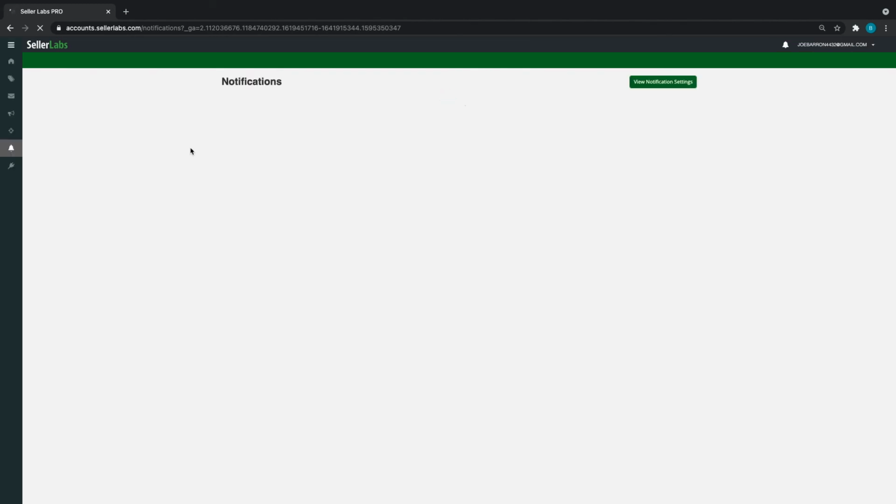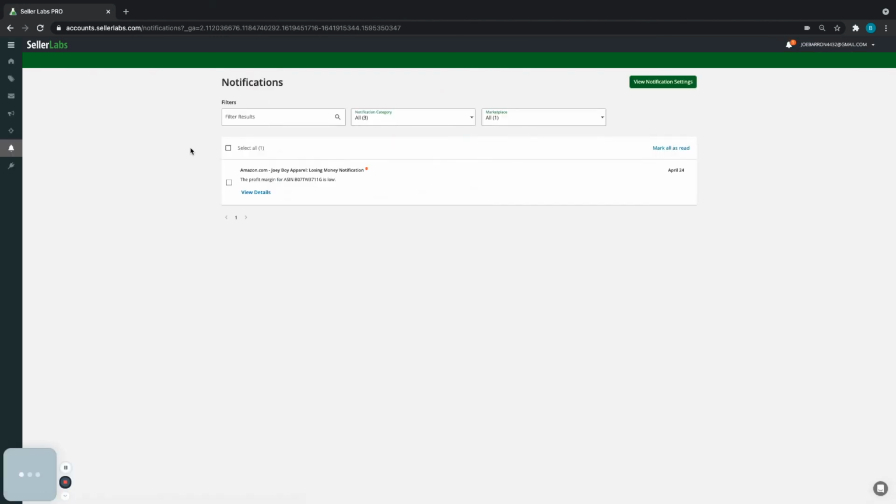Notifications is one of the last features that we will talk about. Notifications are going to be really, really helpful for your account. That way you don't have to feel like you're always having to check on the account to see things like maybe you lost the buy box for certain products, or maybe your campaigns are running out of budget. Instead of constantly looking out for those things and making a list of things to come check all the time, you can just set these up in notifications. So we'll send them to you.